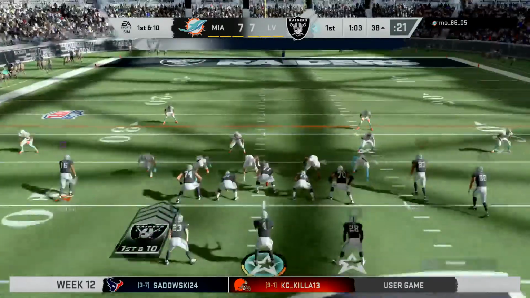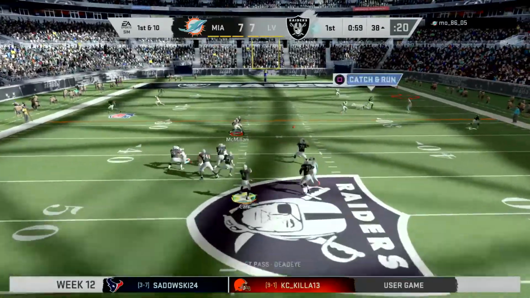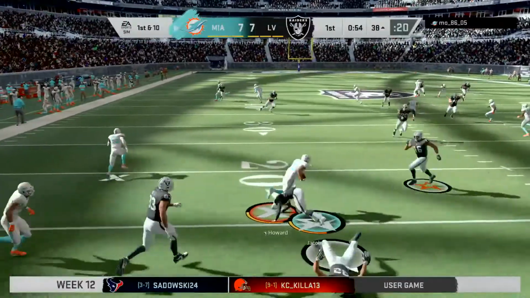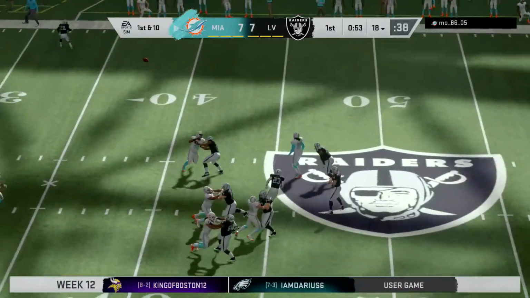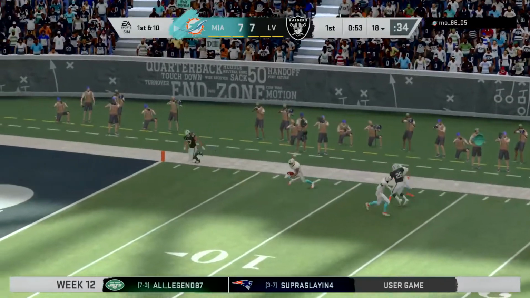So how about that for a chain mover? They're all the way down inside the 40 now for 1st and 10. He rifles one that's intercepted. Picked up by Xavier Howard. And he returns it here to his own 18-yard line. Darren Waller, the intended receiver. First quarter, and now he already has 2 interceptions.